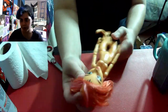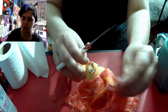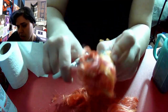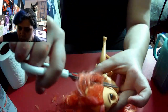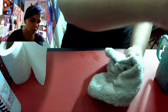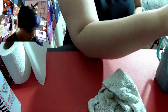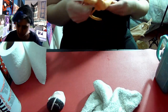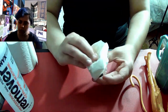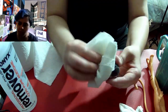I worked on the Gen 3 doll. I don't know her name. I know she's from the Monster High series, and I also know she's a cat, but other than that, I don't know her name. So, sorry. I don't know the Monster High story. Anyway, I cut off her hair, just like I did with the Gen 1 dolls, and dunked her into a body of water. And then I removed her head off camera, apparently. Then I removed the factory paint off the Dracula head and just placed it onto the new body. I use the cat doll head for another project, which you probably won't be seeing for a while.